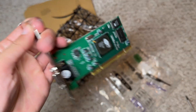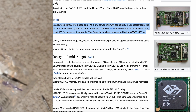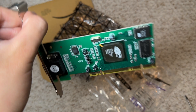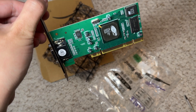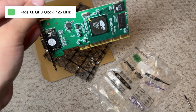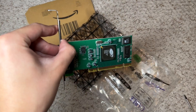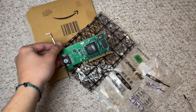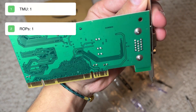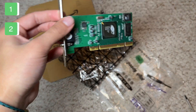The Rage XL was initially released in 1998, which really shows how old this card is. Even in 1998, this wasn't a high-end card by any means — it was the low end of the Rage series. It had a GPU clock speed of just 125 MHz. To put that in perspective, an RTX 3060 has a base clock of 1.32 GHz, that's 1320 MHz, about 10 times the speed. But the Rage XL is way more than 10 times slower. This is being sold as new, but it's not strictly new.